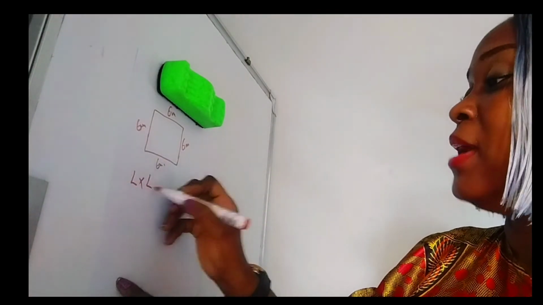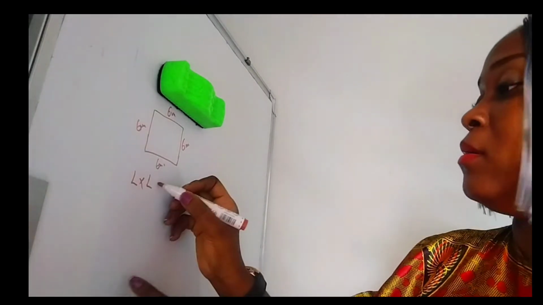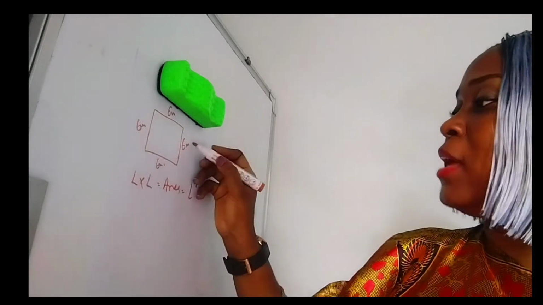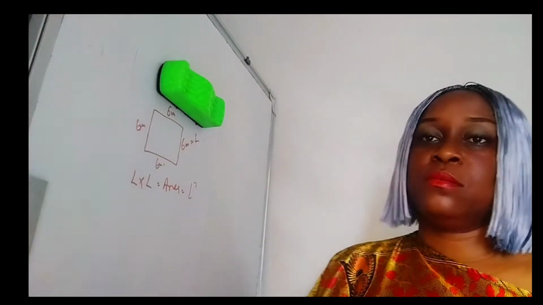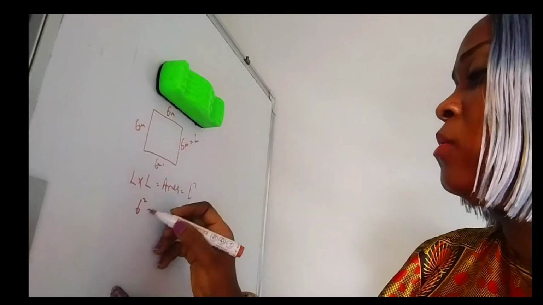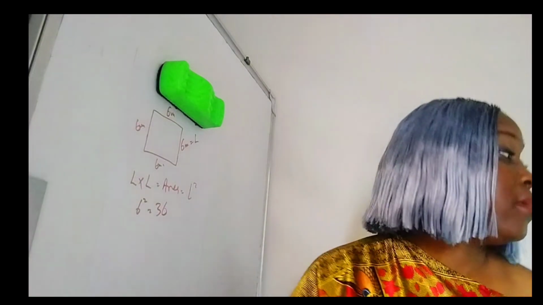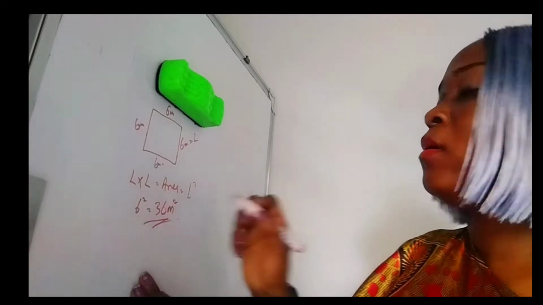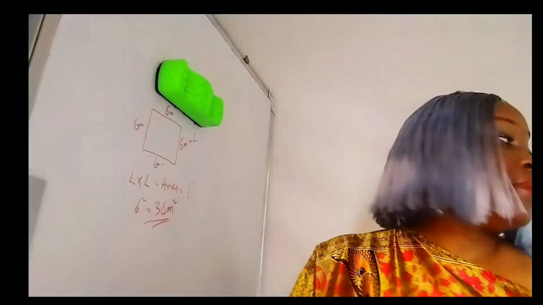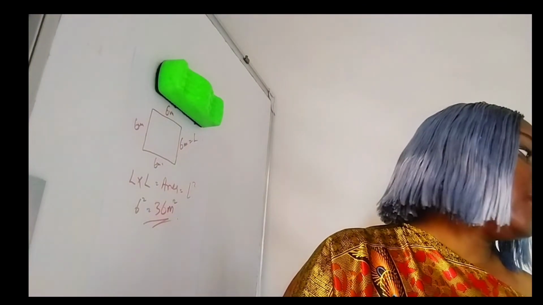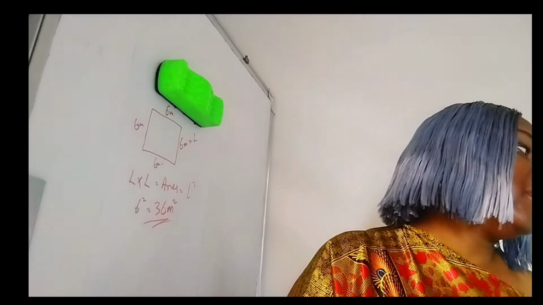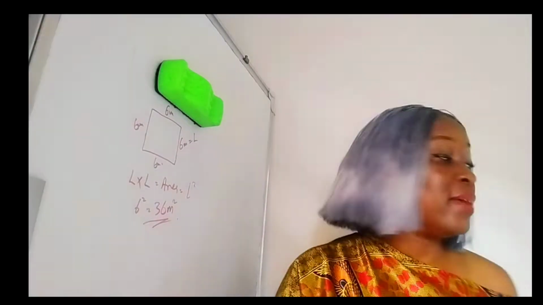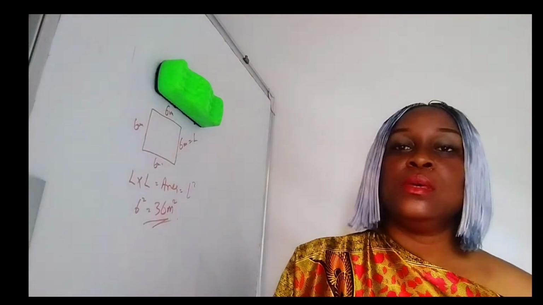The length times the length. That's our area, which is also L square. So we know that 6 meters is L, right? So we'll say 6 square is equal to 36 what? 36 what? Meter square. So that's the area of the tap. You have any option like that? Yes. And that's the answer. Don't worry, sometimes the book can make a mistake in their answers, but the area has to be that.